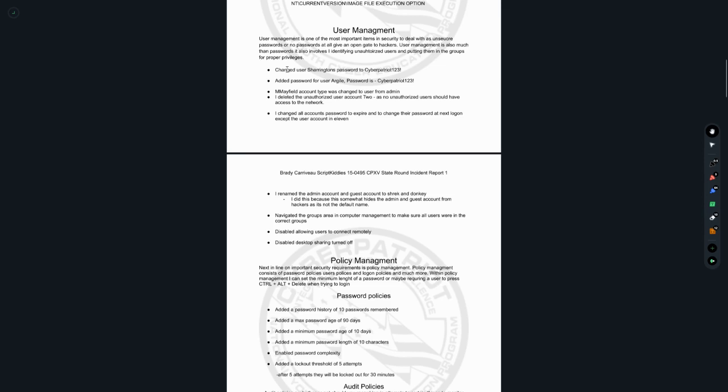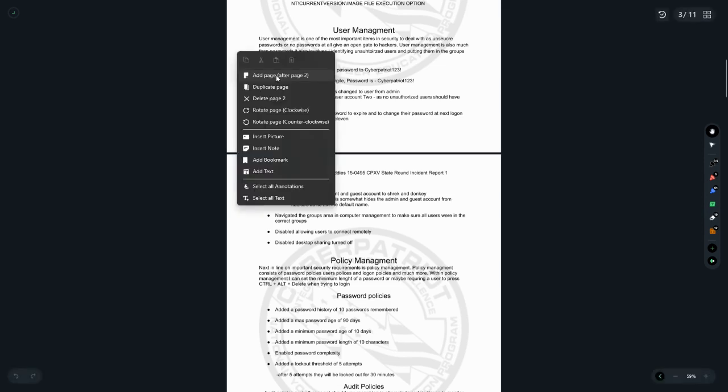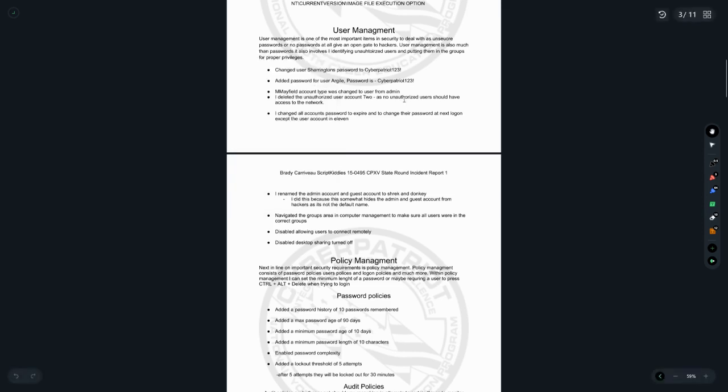Next, you had the user account for Argyle. He had no password whatsoever, which is very unsecure, and I quickly added a password for that user account, and then again made it so he had to change his password at next login. Next, we have another user account, Mayfield. His account was an admin, which it should not have been. We do not want people with privileges they shouldn't have. So we changed his account to just a regular user account.